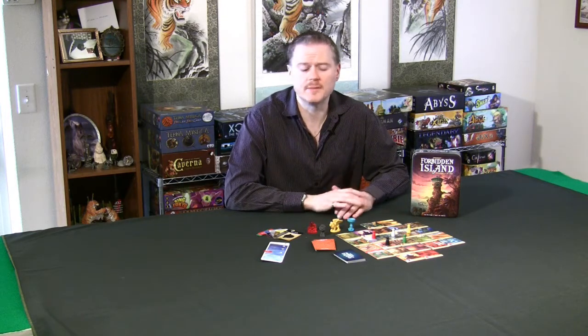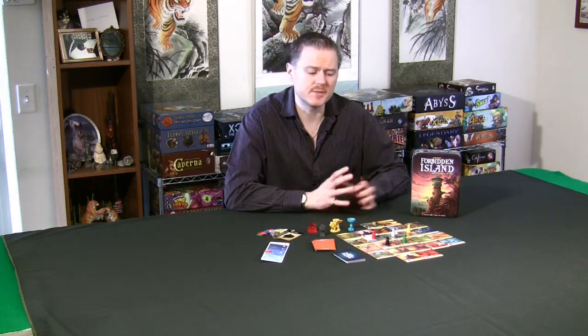Number 6 on the list is Forbidden Island, probably one of the most mislabeled games that's going to be on this list. Forbidden Island lists as a game for ages 10 and up, and this is very much easily a game that can be played by ages 6 and up extremely easily. Not too much text you have to read in this game, and plus the game is pretty darn easy to figure out. It's designed by Matt Leacock, the same guy who designed Pandemic, and you're going to see a lot of similarities between this game and Pandemic itself.